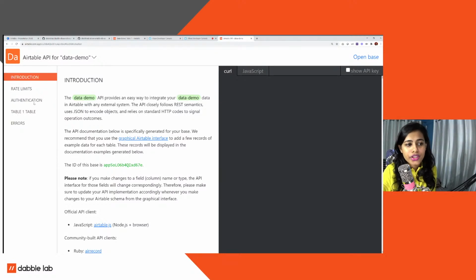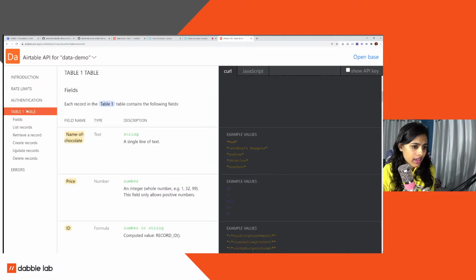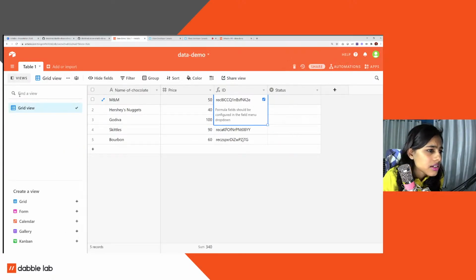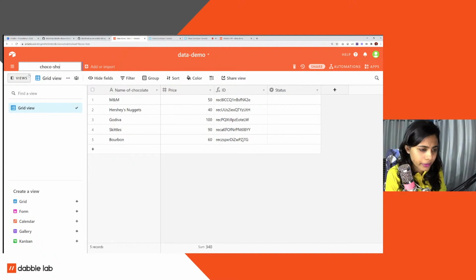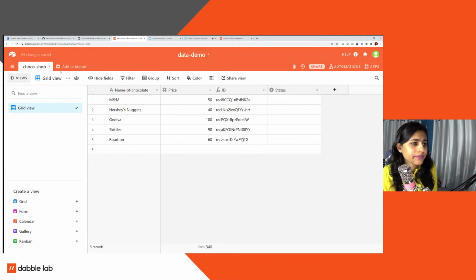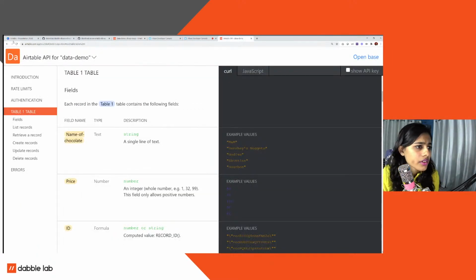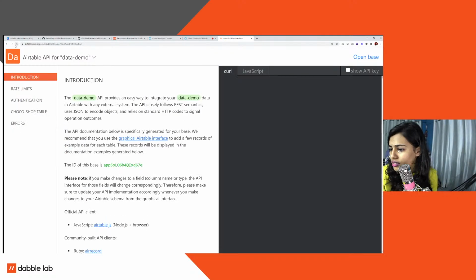Oh, I haven't really named my table, so let's just rename the table to Choco Shop. Okay, yeah, changes are saved. Now if you go to your airtable.com, let's refresh it so that the changes can take effect. Great.